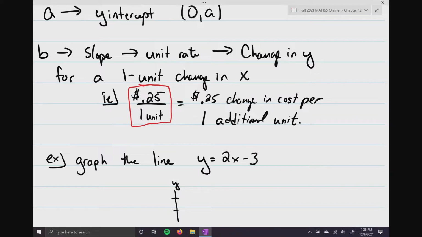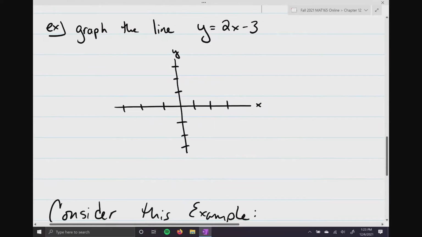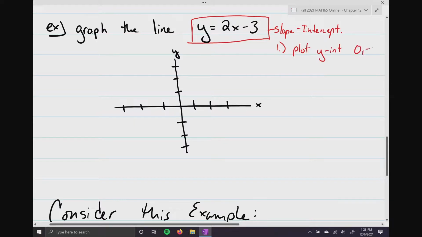All right? Now, if you remember to graph a line, graphing lines are very simple. A lot of people will go ahead and write the XY chart and try to make all these points. Well, I don't really do any of that, because if you know that you have a line, which we have right here, and this line is what we call slope-intercept form, all we have to do is plot the y-intercept. So we're going to plot the y-intercept. So in this case, it's going to be (0, -3). So that's all the way down here. I'll label it for us.